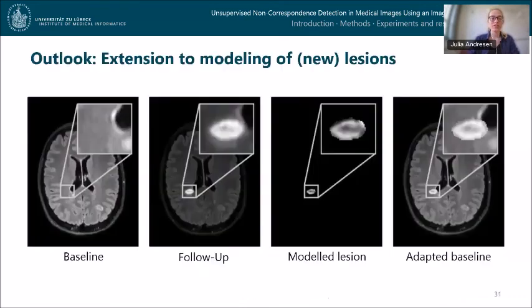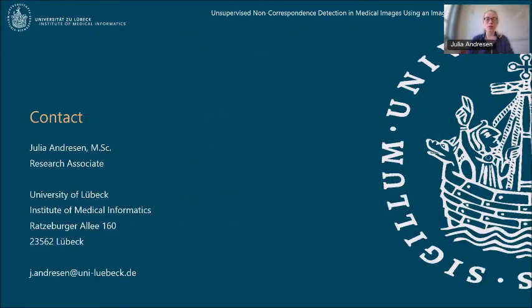One last thing in this talk here is a small outlook on our current research. So we extended this framework to not only segment the new lesions, but also to model the intensity differences between the non-correspondence areas. So basically, we do not only segment them, but we also model what is different between the time points or between the patients. And this is an application to multiple sclerosis where we segment new lesions. And here we can now analyze the morphology and the intensity profile of these new lesions, which gives us interesting medical implications.